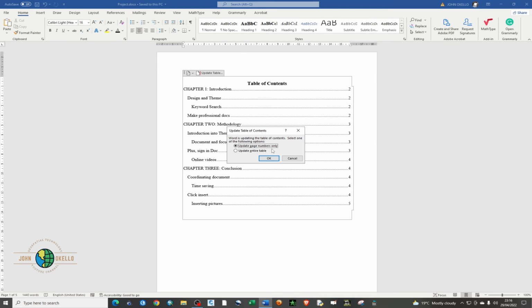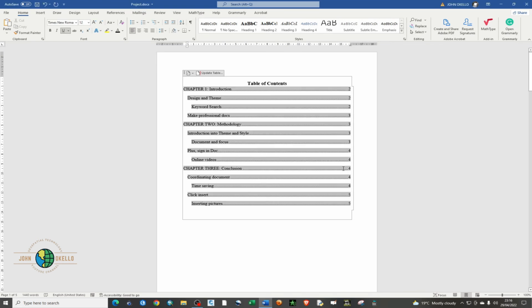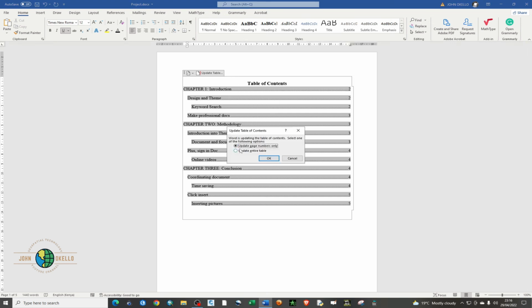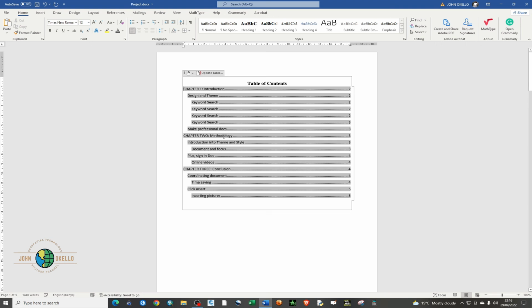For us, we want to update the page numbers only. Click OK. Now we have some changes on the page numbers. If you want to update the entire table, just right click, then click Update Field, then Entire Table. But now you need to format the table again.